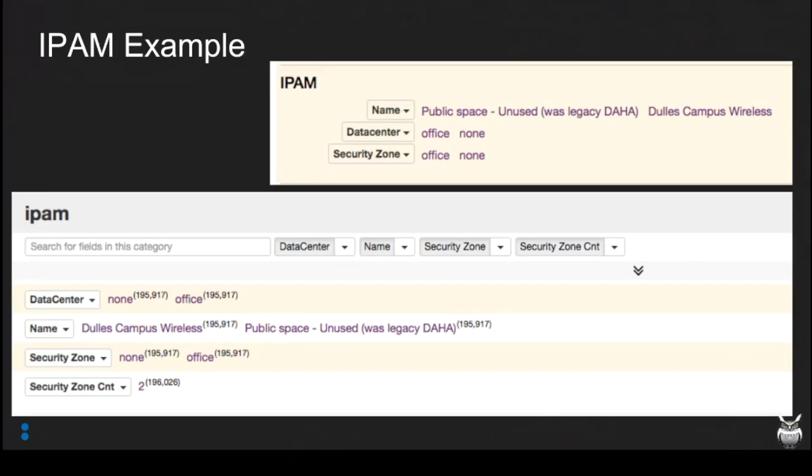Next, I'm going to go over an IPAM example. So we have several different methods for getting our IP address space into WISE. And this one is one we created just from a JSON query. And this is what our end UI looks like. We just have two different sections that are created. This top one here is what you're going to see in your sessions. And this is an example of SPI View on the bottom here. And so I'm going to show how we implemented this.